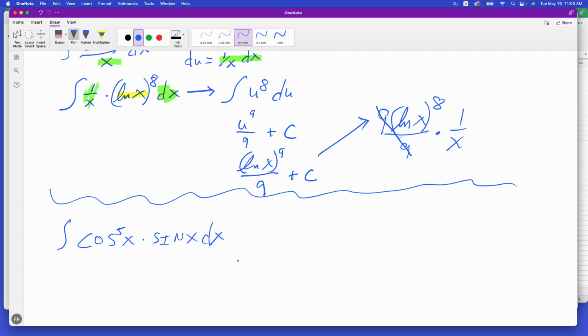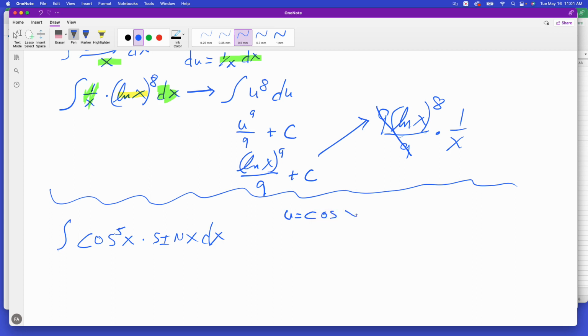Now, I'm hoping that you're not legitimately scared of trig functions, but let's just kind of play around with this a little bit. The problem we have here is that we have two different trig functions and we have a power in there, so what do we do? Well, I'm going to look at this in a different way. Some of you are thinking about what this fifth means. This fifth means that they're taking cosine of x to the 5th power, so you could actually put parentheses around that cosine and put the 5 on the outside. Well, the fact that the cosine is inside of a power like that, that's an indicator to me that that's the piece I want to pick for my u.